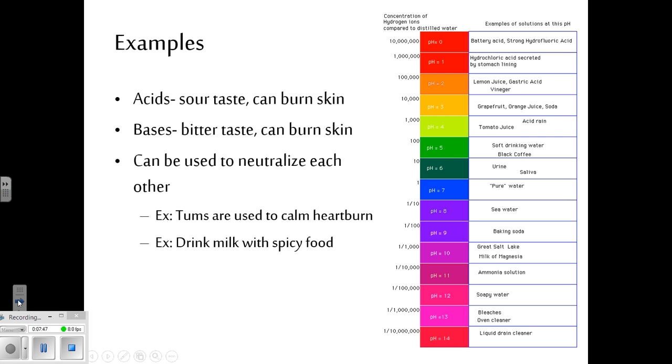You could tell an acid because it's usually sour, something like orange juice, lemon juice, those are all acids. And bases taste really bitter. Both of them are dangerous. So if you get down to a pH of 1 and 2, you can burn your skin. If you get up to pH 13, 14, those are also very dangerous for your skin. So sometimes in a lab, we might have baking soda on hand so that if we spill an acid, we just put baking soda on it and that will neutralize it before we clean it up so that it's safer to clean.